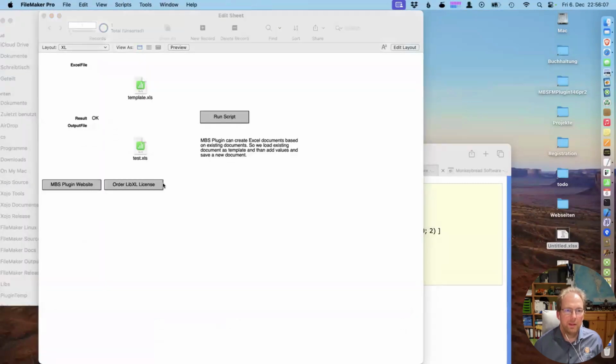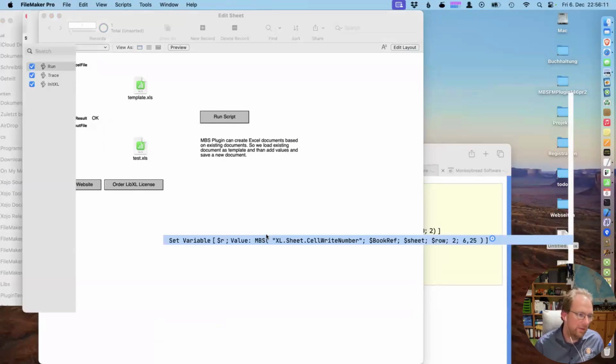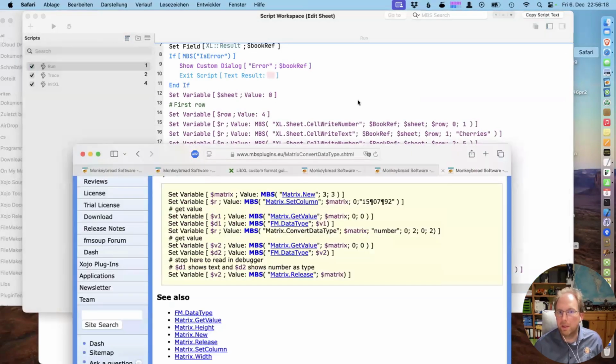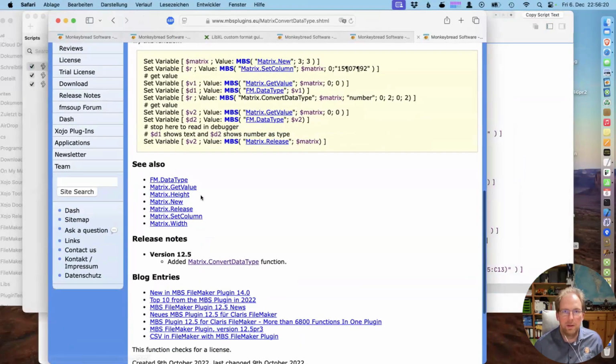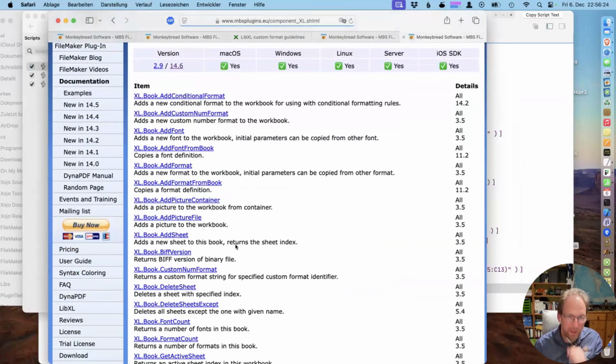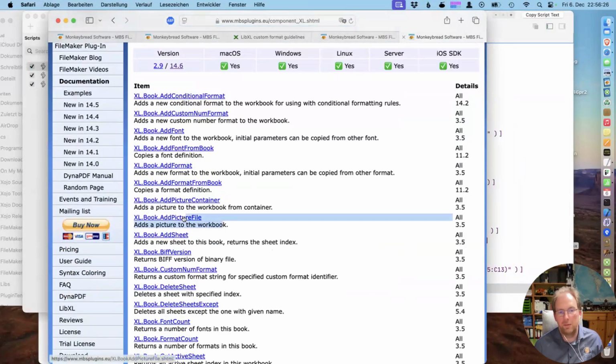Right, let's go back to an existing one. Let's say you have one and you loaded an Excel file, maybe you edit it, and then you want to add some nice things. Maybe you can take a look at the documentation. What nice things could you do to the Excel file that may enjoy the user? I mean, pictures is one thing.